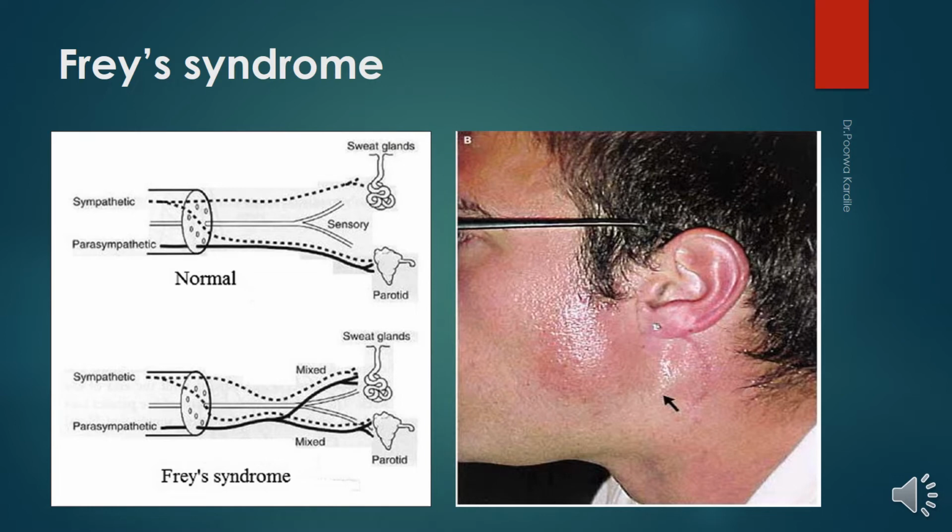Next is Frey syndrome. When a penetrating wound in parotid region cuts auriculotemporal and great auricular nerve, during the process of regeneration, the parasympathetic secretomotor fibers of auriculotemporal nerve destined to supply parotid gland grow out and join with the fibers of great auricular nerve meant to supply sweat glands. Consequently, when the person eats, a stimulus intended for saliva production produces sweat secretion.